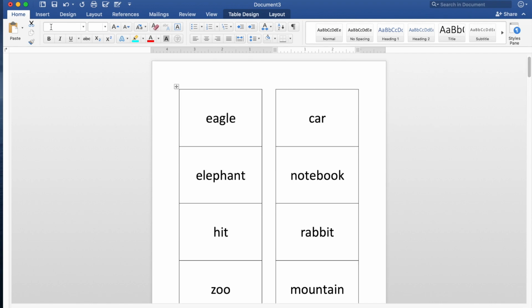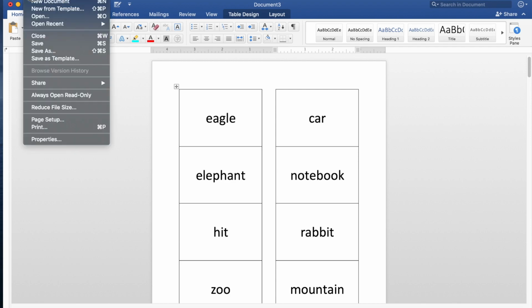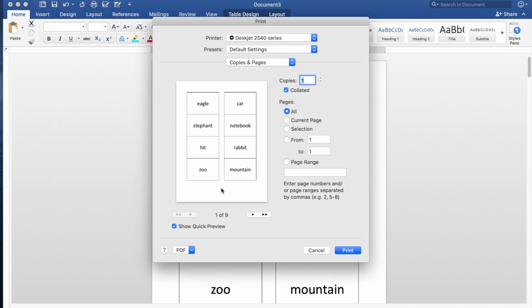And there you go. All right, and then the last thing I need to do is I'm going to go to the print to do a little print preview to make sure they are all aligned correctly. And as you can see, I got all my words where I want it. Okay, I'm going to check through it, and that looks pretty good.